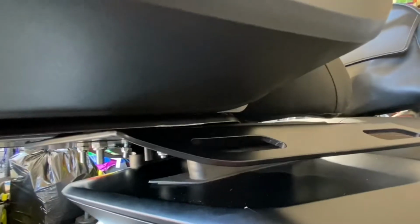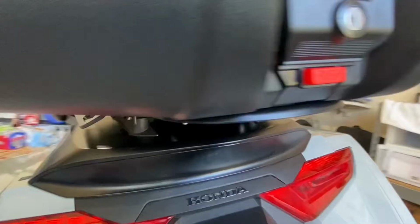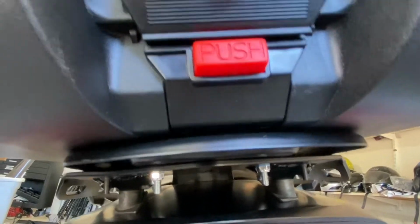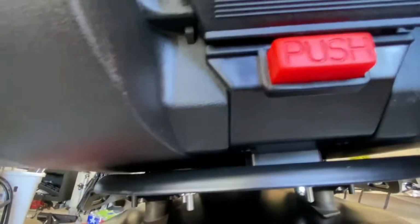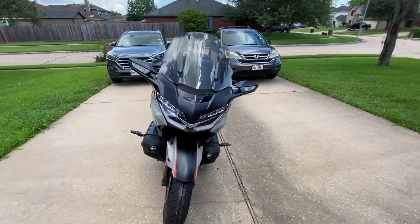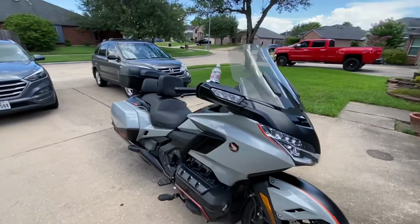All right, so to give you an idea where it mounts in back here, I put a little bit of tape on there to fill in that gap because it's got a little wiggle. And right here where it mounts in, if you look right there, got a little lift to it. It's not coming off. You can see I'm pulling. The bracket ain't coming off. Nothing's coming off.